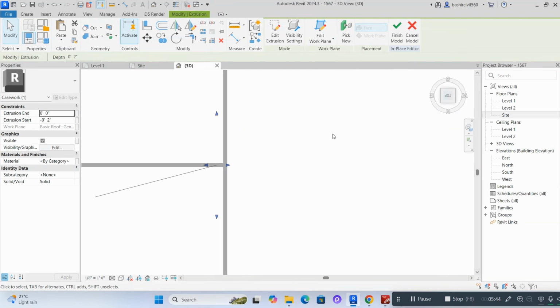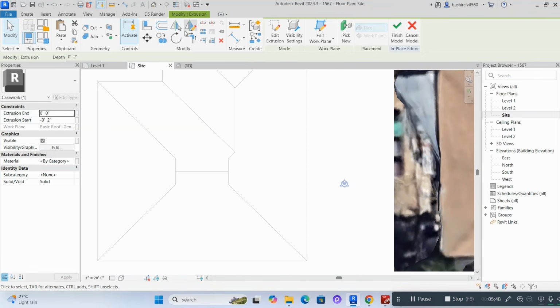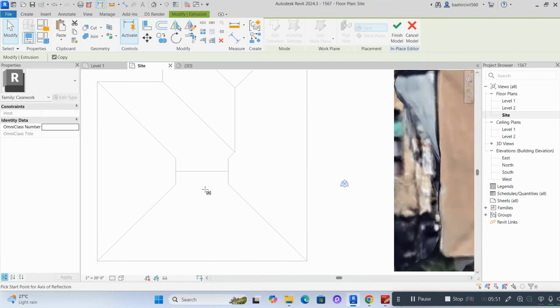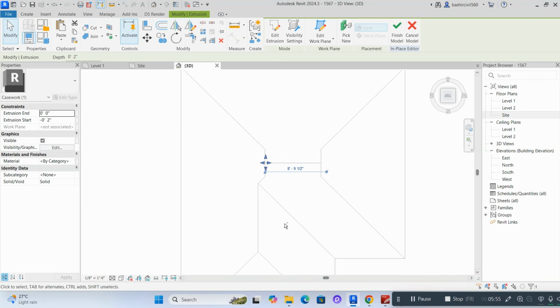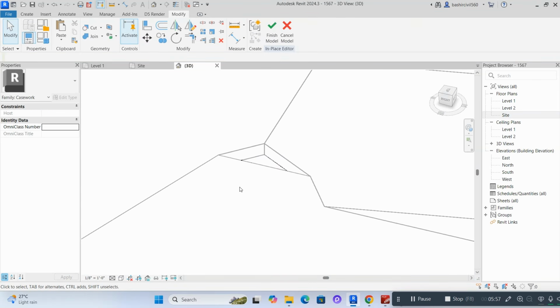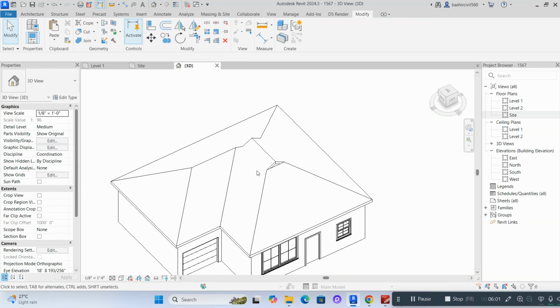So now we will mirror this same to the other side. So our Dutch gable roof is completed.